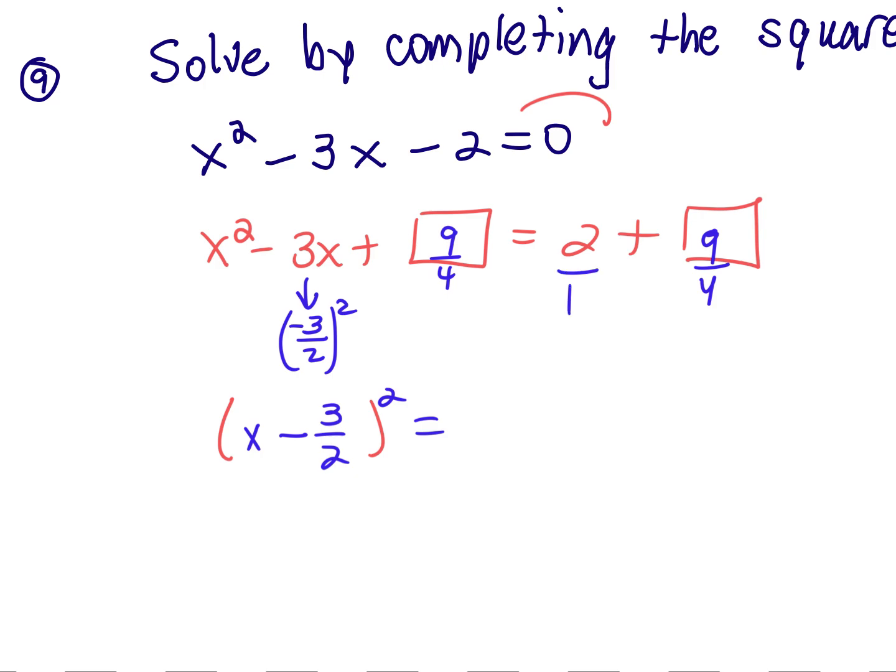Pay attention to that. So now, before we combine those, 2 plus 9/4, what do I have to do? Common denominator. What's my common denominator between 1 and 4? Can I just do 4? Okay, so if I multiply the bottom by 4, 4 times 1 is 4. If I multiply the top by 4, 2 times 4 is 8. So now I combine, and 8 plus 9 is 17 over 4.